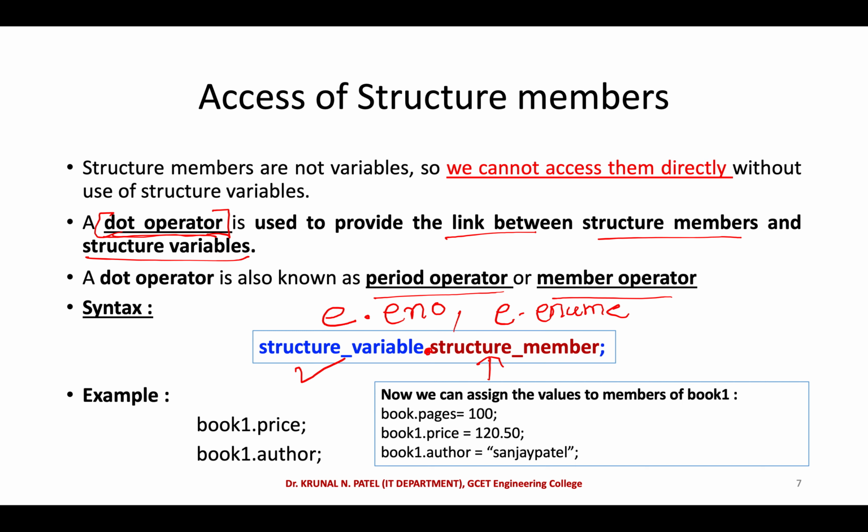Now let us see one example programmatically. Whatever we have discussed so far: the introduction, what a structure is, why it is used, how you can store the information. After that we saw how memory is allocated whenever you define a structure and create a variable, and then how you can access a structure member. Up to this I hope we are all clear.